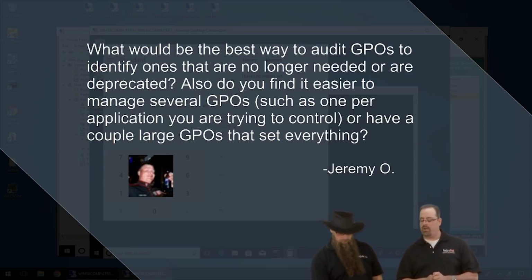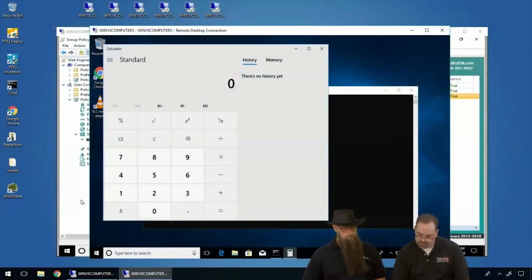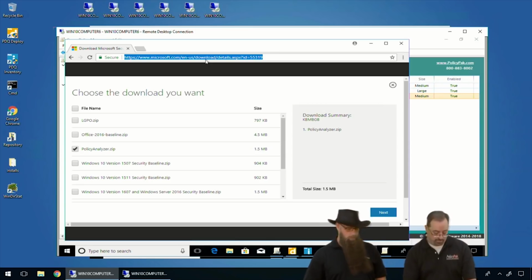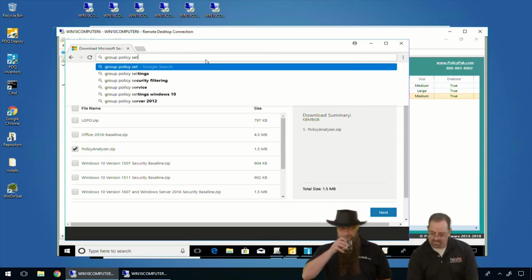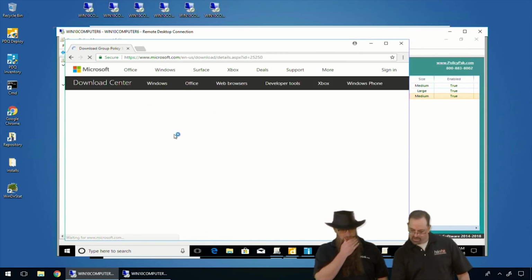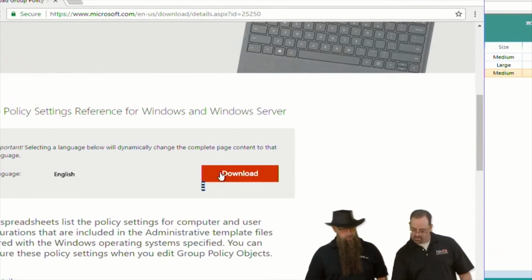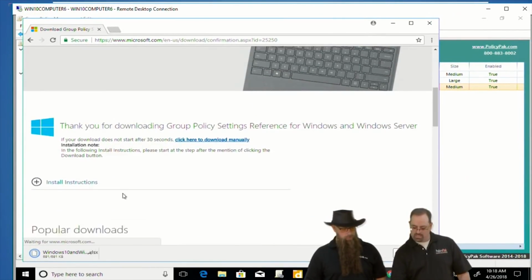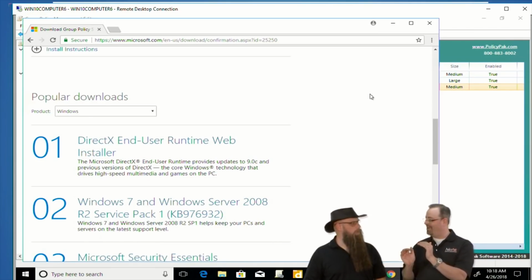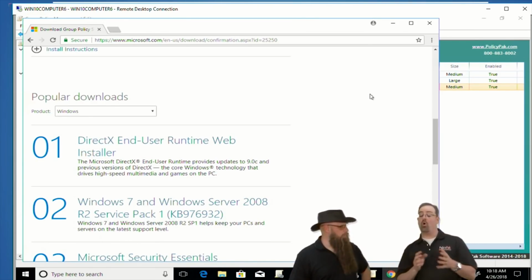The quickest way that I would probably think about doing that is, there's this thing called the group policy settings spreadsheet. Let me go ahead and see if I can show you where that would live. So I'm going to Google, or Bing, group policy settings spreadsheet. In the group policy settings spreadsheet, I don't think I've got an Excel reader on this thing, but the point is that one of the columns will tell you, works with. So works with Windows 7 and later, or only works with Windows 7.